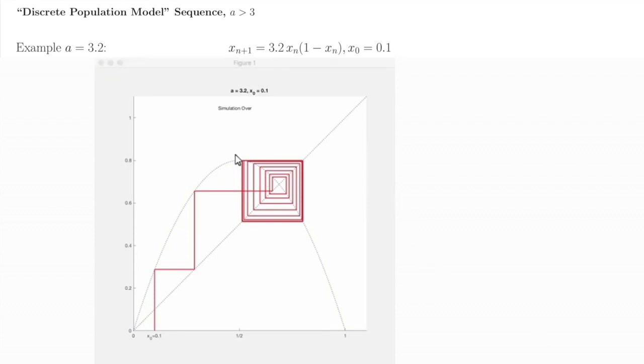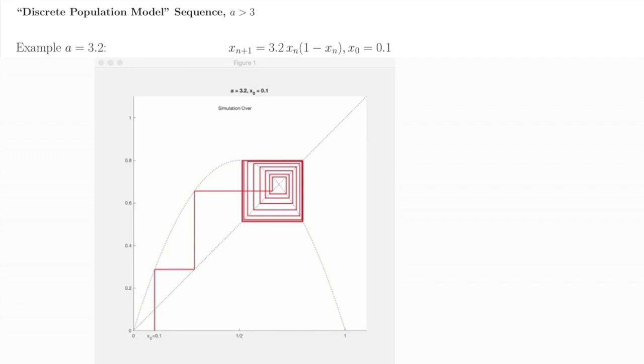I can tell you exactly what those are. Just checking over in my numerics. This vertical line is going down to about 0.5130, and this vertical line is going down to about 0.7995, which means that after a while, this sequence is not converging to a limit, but is bouncing back and forth between two values. So we're getting what's called a period 2 orbit, where instead of converging to one number, we're converging to a cycle. You see this bouncing back and forth between two values for a range of a values between about 3 and 3.4.